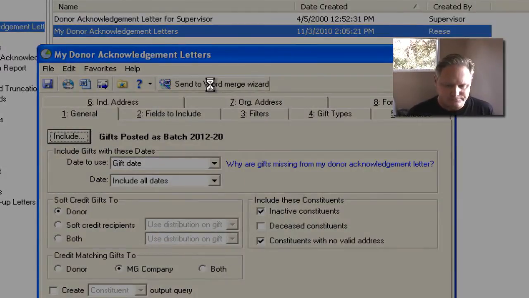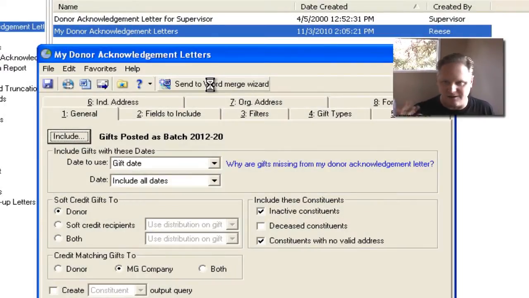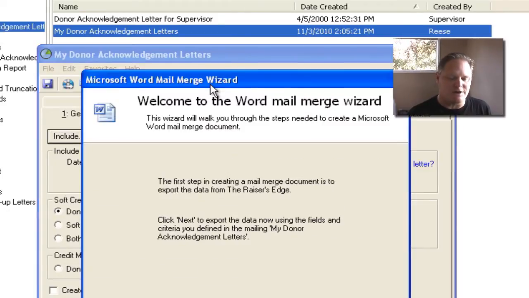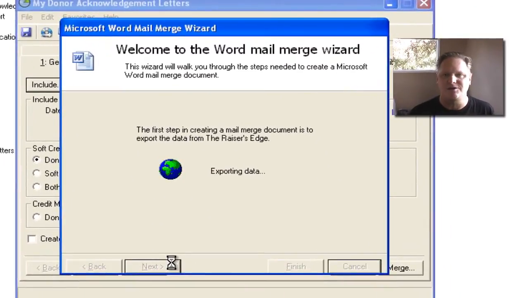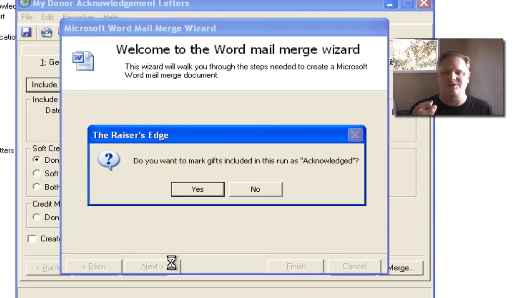What will happen, just like every day, if you use this feature, when you get into the wizard, it's going to ask you to acknowledge the gifts. Now, you should always be in the practice of saying no at the start of this. This is just an inappropriate time to be asking this question. It should be coming after you get your letters in hand. The reason is, you might run out of printer ink. There's all kinds of problems that can go wrong with a letter. Maybe it has to be redone, and if you try to go back and regenerate it, it's going to say there's no records that meet the criteria because they're all acknowledged.